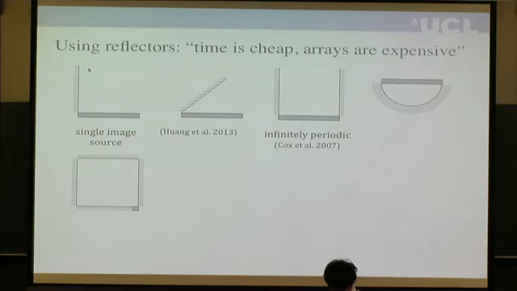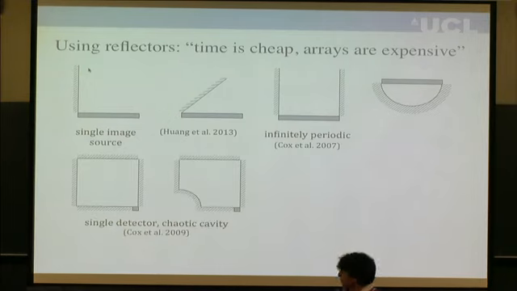When wondering how far you could push this, we looked at whether you could. So from this idea that arrays are expensive but time is cheap, can you reconstruct from a single point? So if we had a single detector in the corner of a cavity, could we reconstruct from that? Well, it turns out you can't. You need all your modes to have separate modal frequencies.